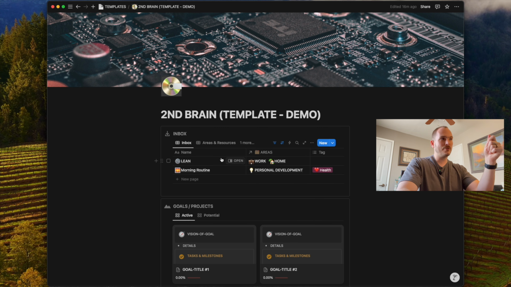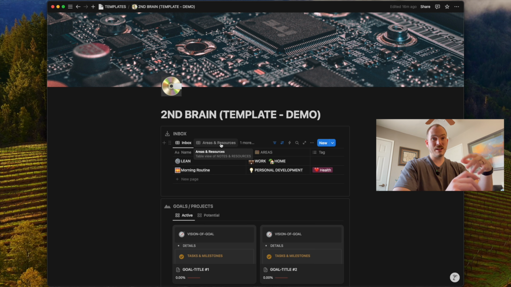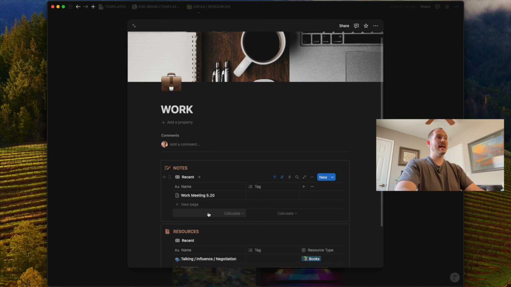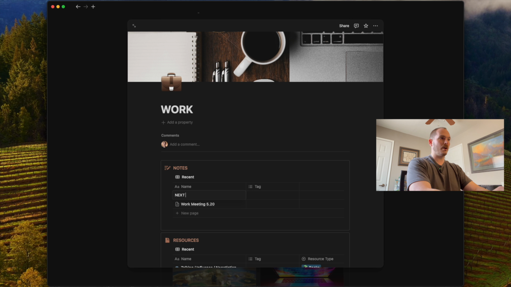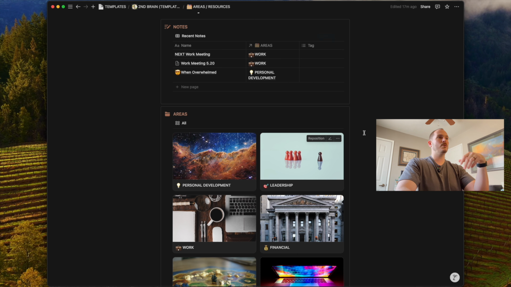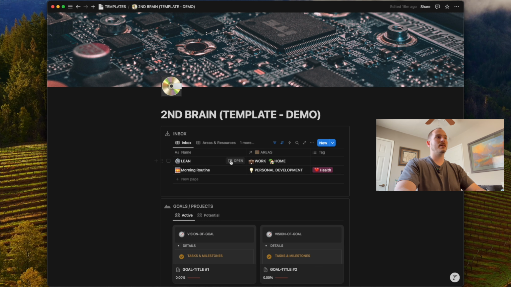Now, what's really cool with this is you can add things in the inbox, which is a great way to quickly capture information. Maybe you have further things you need to edit. But if you know right now that I'm taking work meeting notes and I don't need them sorted out anywhere, I just want to keep them for later, then you could go into areas and resources, click on work, and start your next work meeting notes right here, and it will already have the notes delineator added to it because you input it in the notes section, and it already has the work area delineated because you already input it in the work screen. So there's certain areas that you can quickly navigate to if you want to quickly add information and keep it auto-sorted.